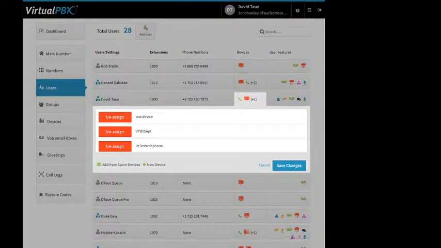Now, within Dash, that's all you have to do. On the phone, you need to get into that phone's web UI and add a particular URL for it to connect to, usually under their auto provision section. Basically what it does is the phone goes out on the internet, goes to that URL, says, hey, I was told to go here. Server says, hey, what's your MAC address? And oh, I know who you are and what account you're on. Here's your config information. Your VoIP phone will then reboot, usually a couple times, but then it'll show up as a green device on the user, and you're good to go.